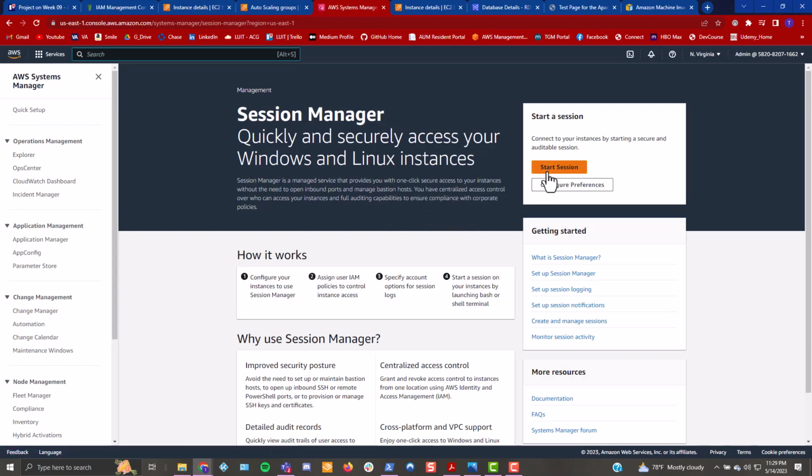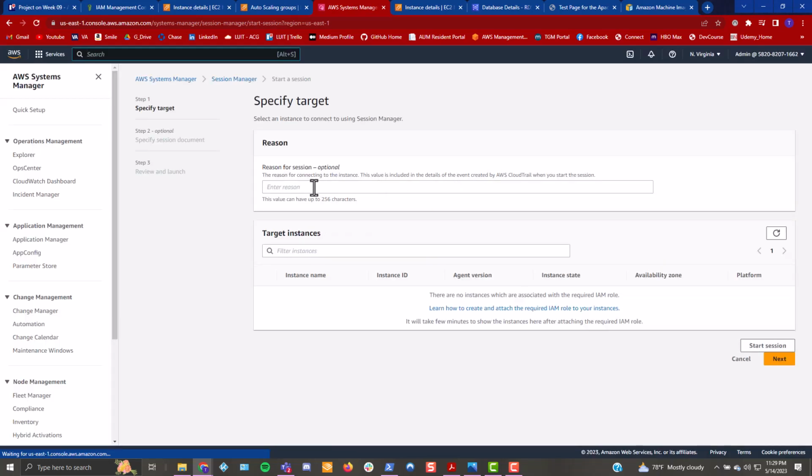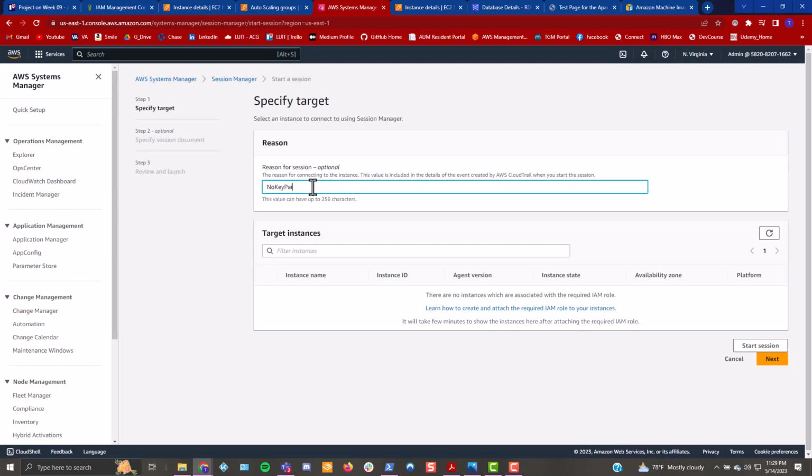Okay. Let's start a session here. Reason for session, we'll say no key pair. Target instances. There are no instances associated with the required IAM role. Learn how to create and attach the required IAM role. That might just be saying that because we've only just launched that auto-scaling group that has that instance.